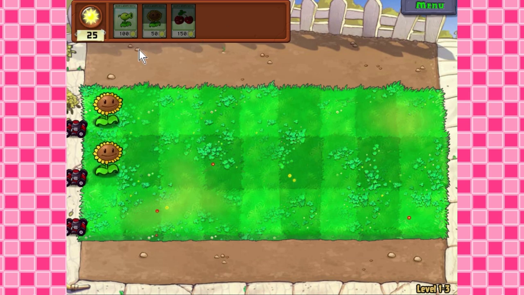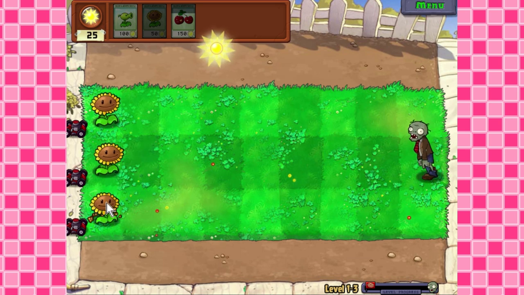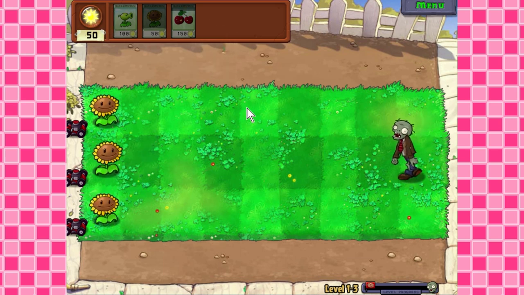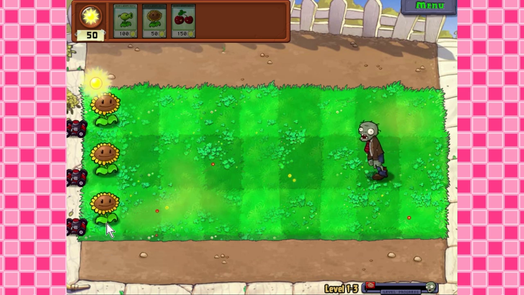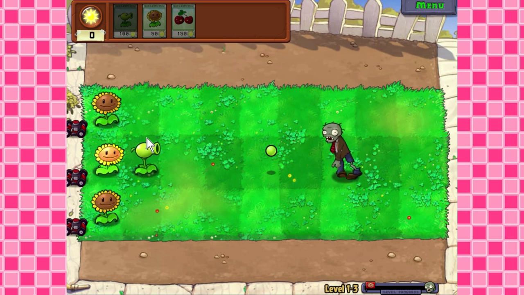Okay, hurry up, guys. Oh, they're coming! Hurry up, hurry up. I gotta put a pea shooter out. Oh, man, I don't have enough. This is getting a little trickier. Okay, hurry up. I need some more sun, guys. Work really hard. Aw, thank you. Okay, and another one. Okay, now I have a pea shooter. Good job. Keep it up.